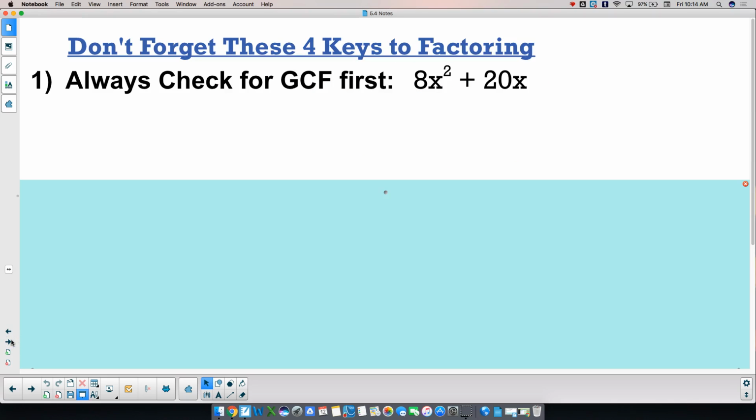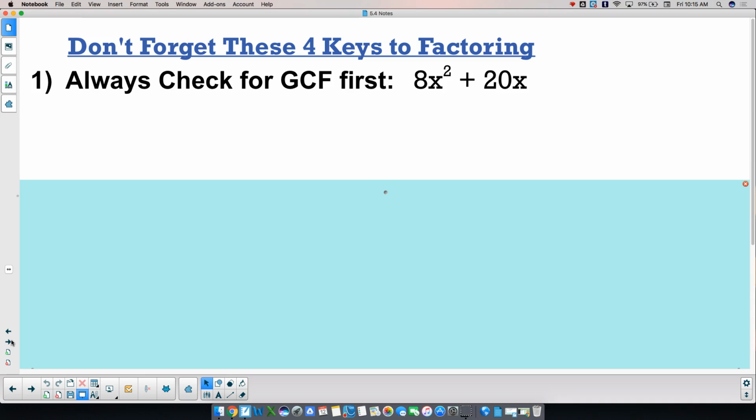Okay? So, I am going to give you the 4 steps that you should do every time you need to factor. You want to write these down. Okay? Because you're going to do these every single time, in this order. When you're confused, refer back to this to tell you, oh, I need to do this. If that doesn't work, I need to do this. And so on and so forth, working yourself down the list.